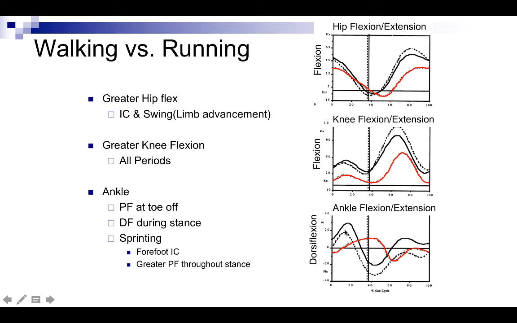And what's interesting here is that it's markedly different for a sprint. And we can see that as we move to sprinting, there's less dorsiflexion, kind of more comparable to walking, but the amount of plantar flexion is dramatically increased, where we're upwards of 30 to greater amounts of plantar flexion are needed at toe off.